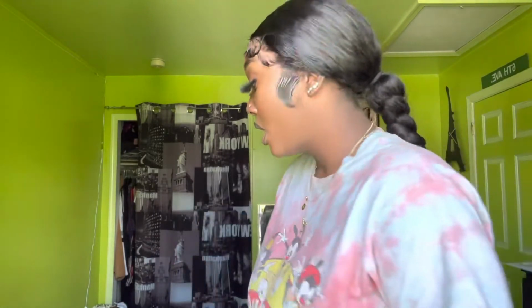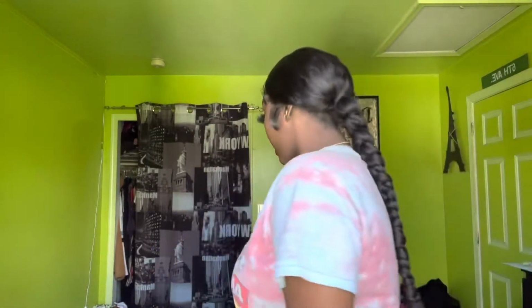So if you ever order from them, Rich Girl Hair, AliExpress, you cannot wear this wig every day. You can't do it, unless it's in this kind of style. That's where I'm at. But this style is cute. I never had a long braid like this, so it's cute.